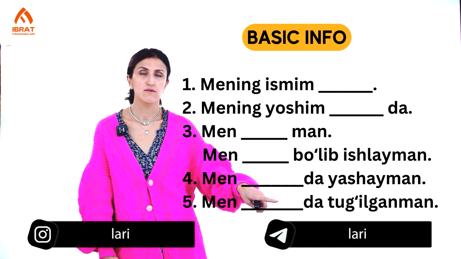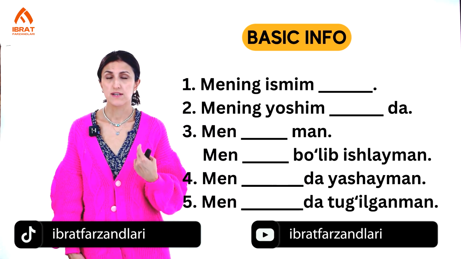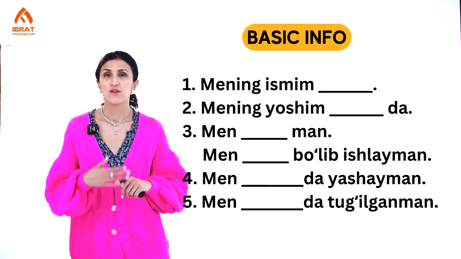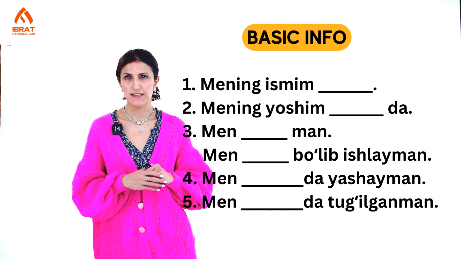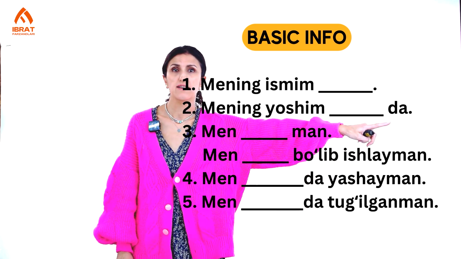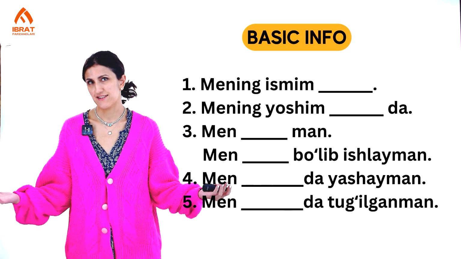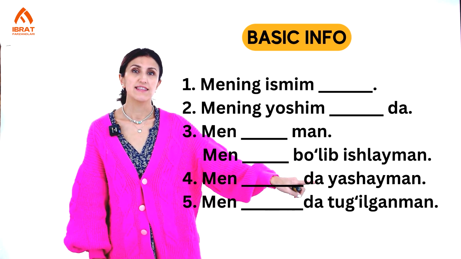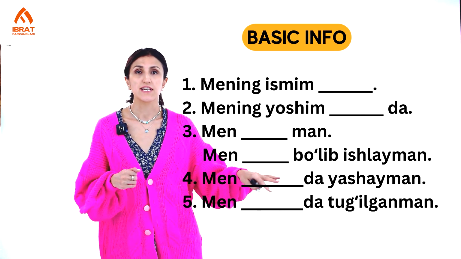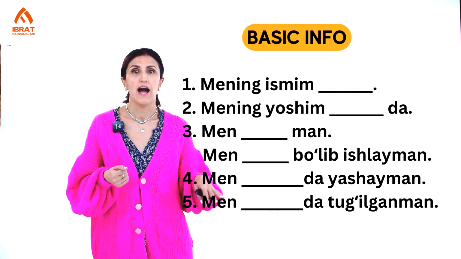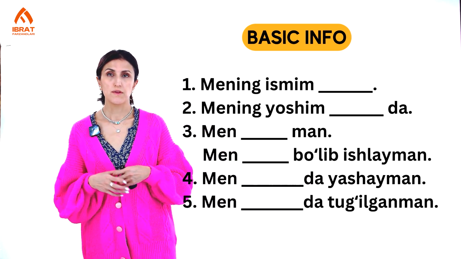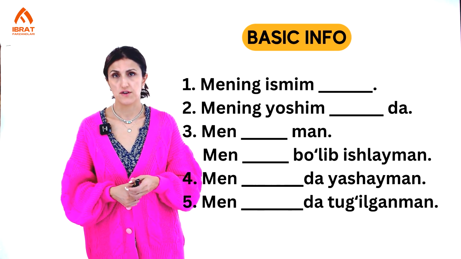Men Uzbekistan'da tug'ilganman. I was born in Samarkand, so I'll put Samarkand here. Men Samarkandda tug'ilganman. Now I promised to explain this da, and here is also da, right? Like yes in Russian, da. Actually, da means at, like I live at, or in. Men Toshkentda yashayman. I live in Tashkent. I was born in Samarkand. So da can also mean the location you are talking about, the location you are referring to.